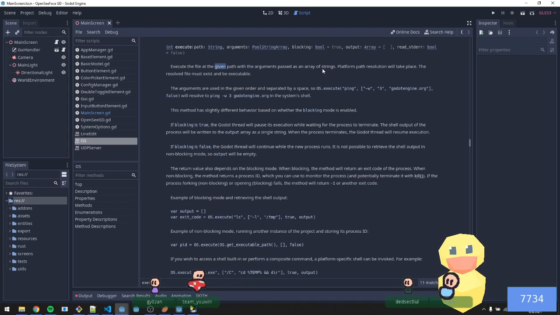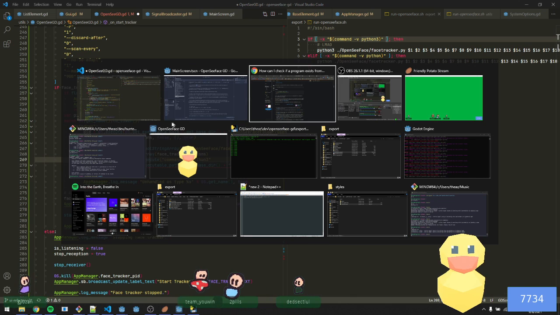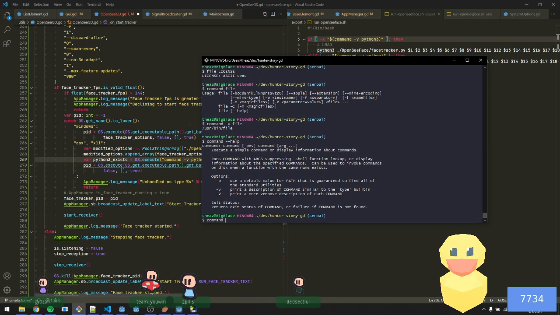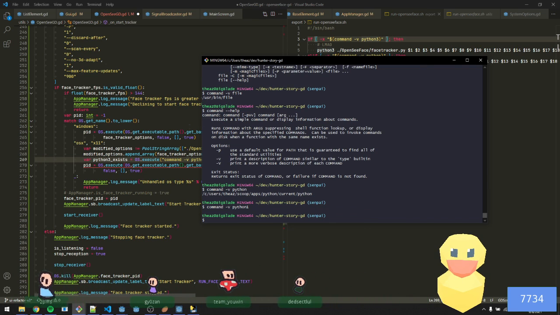Executes. Blocking is true. Pause execution while waiting for the process to terminate. The shell output. Oh, this is what we want. So if we do command v python 1.